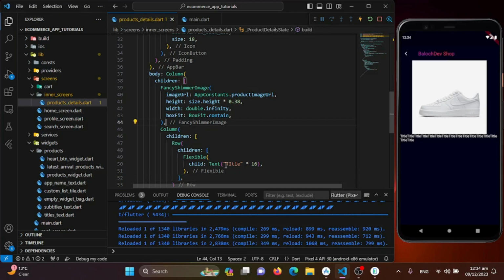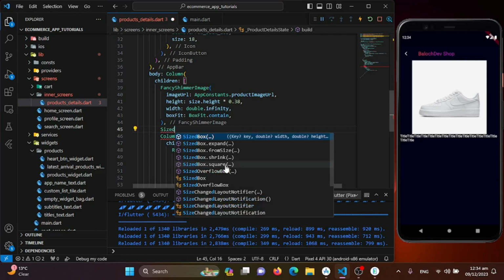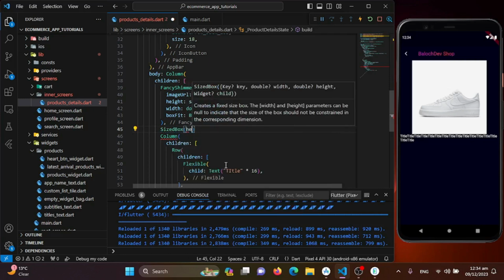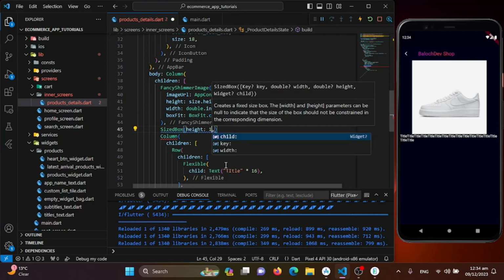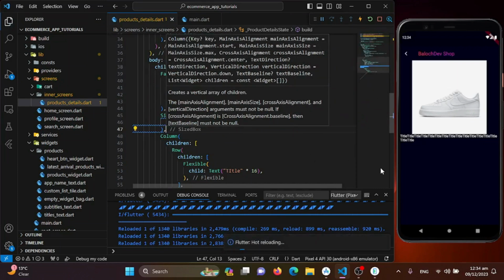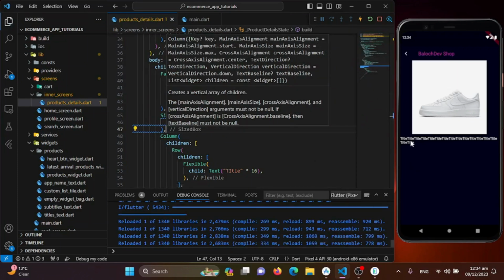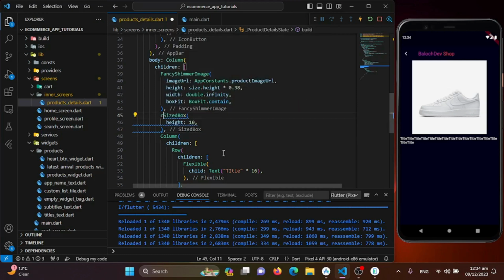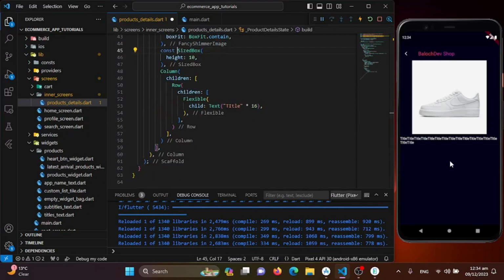So for that I will be just using the SizedBox, which will be height, and I'll just give it 10 for now. We can just adjust this later on if it is not good. Yeah, it's good, looking good. So I'll just add the const keyword here, and now I will be just moving ahead.